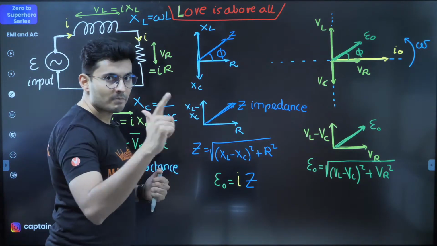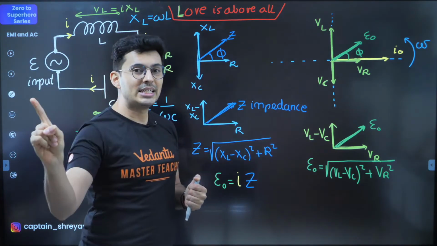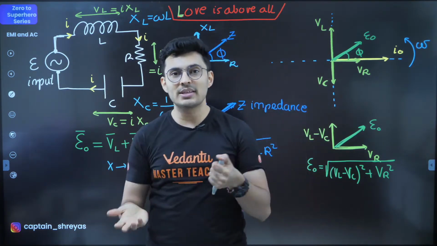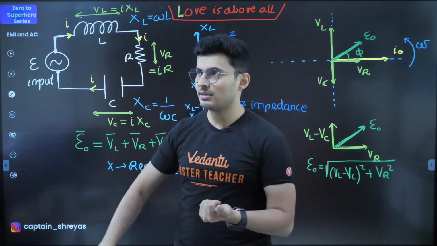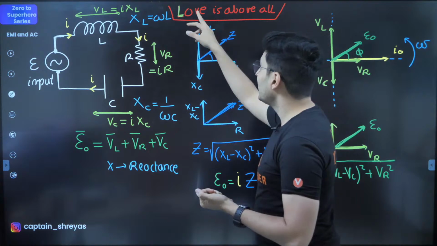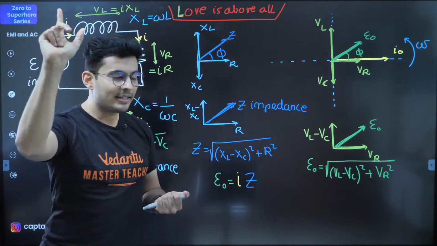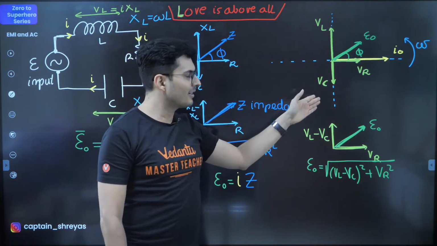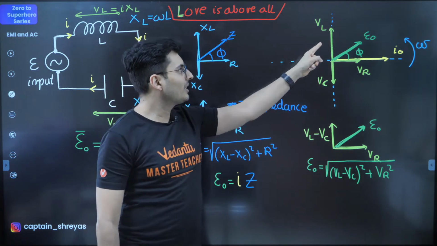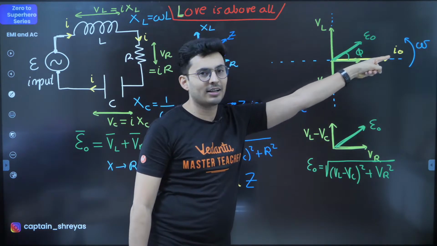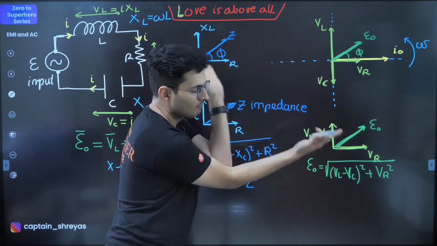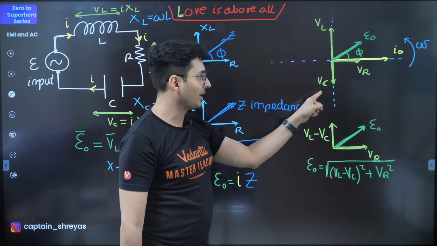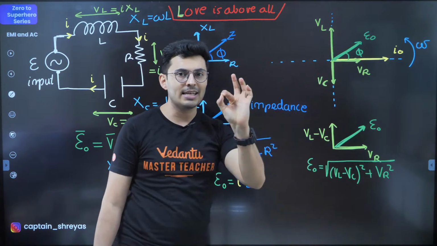Okay, now this much is here. Talking about the voltage across the inductor and capacitor, usually people get confused about who leads whom. Who is ahead of whom for inductor and capacitor? That's the reason I put up the statement, love is above all. L, inductor. So always the inductive voltage comes on top, the capacitor comes below. That's all, as simple as that. So you can see the inductor voltage is ahead of the current, whereas for the capacitor, the voltage is behind the current by 90 degrees.